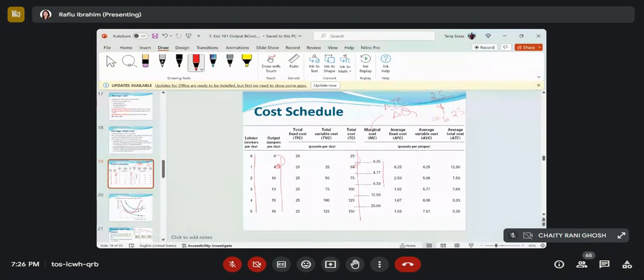So for example, if you are moving from 13 to 15 units, the change in output is 2, and the change in cost is 25. So marginal cost is 25 divided by 2, which is equal to 12.5. A very, very important piece of maths. So make sure you know how to find them. Okay? So the quantity here is basically the quantity of output. Output. Okay. Quantity of output produced.